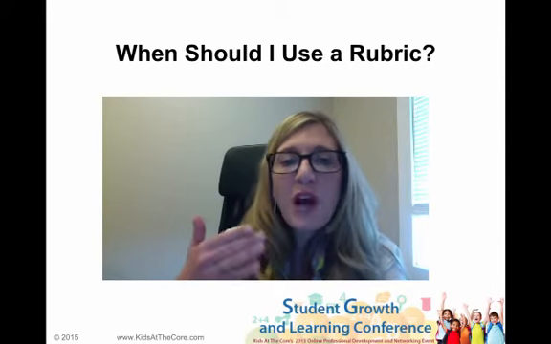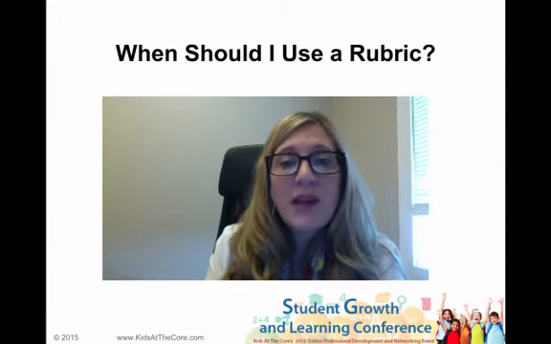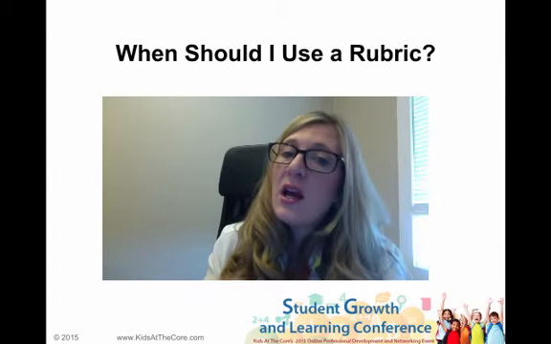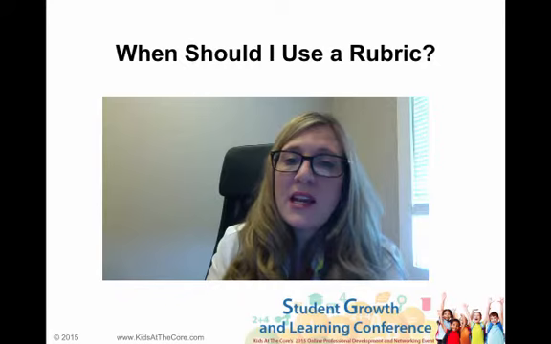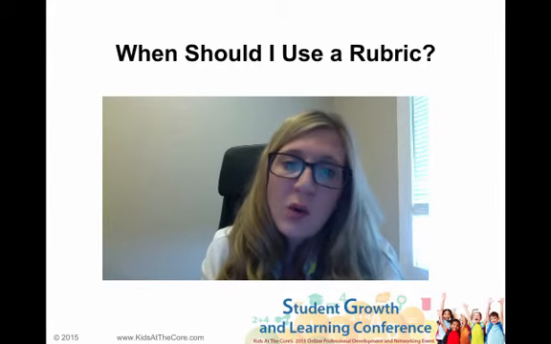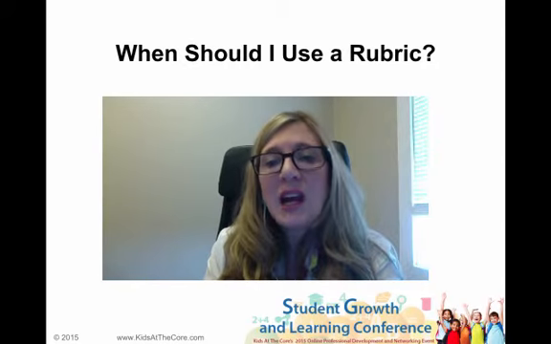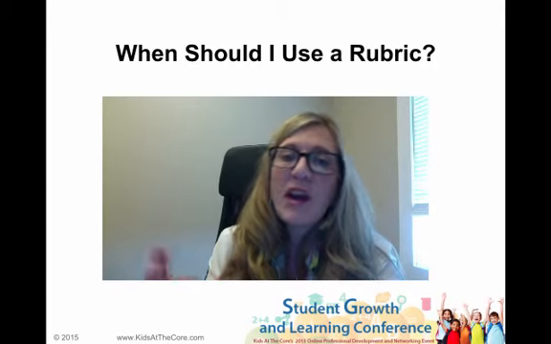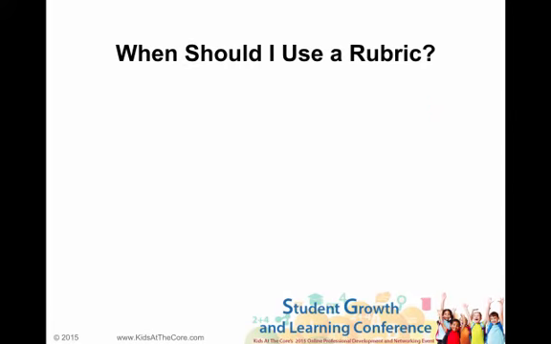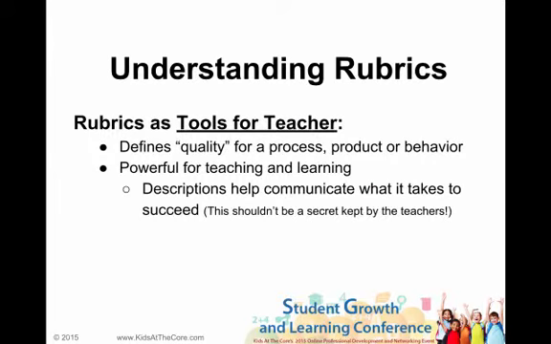Rubrics should be used anytime you have a question that's not selected response. So anytime you're not presenting the students with both the right and the wrong answer, you should be using a rubric. That's any constructed response, open-ended question, performance tasks, behavior grading, any kinds of those tasks that you're not providing wrong answers to the student. Those require a rubric.